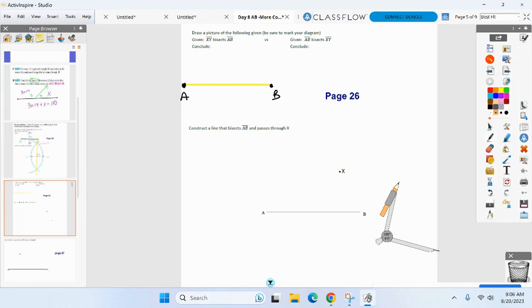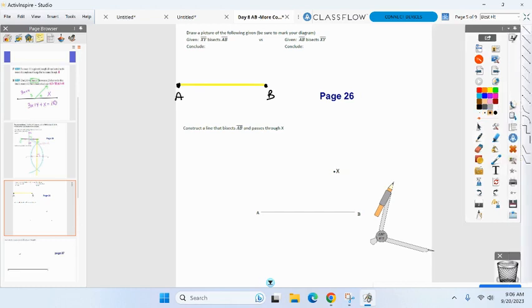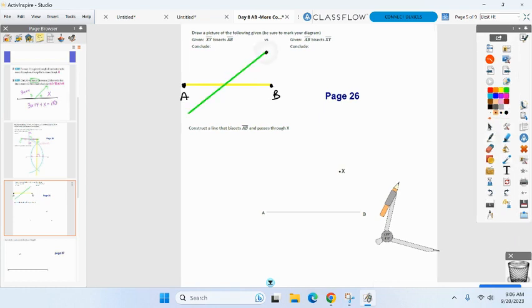All right, I just want to show you something because I know some of you are doing it the same way. Do I have the word perpendicular there at all? Even if you have it perpendicular, it's still correct. I just want you to make a note. Watch what I'm about to do. Is that still correct? It bisects, right? It cuts it in half. It does not necessarily need to be perpendicular. If you did make it perpendicular, fine. All right, give me a diagram for the next one now. I flipped it. AB bisects XY.